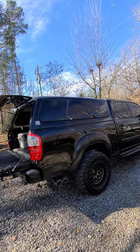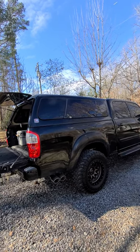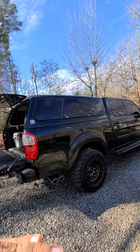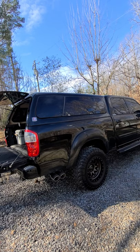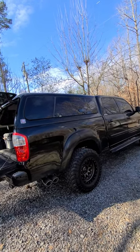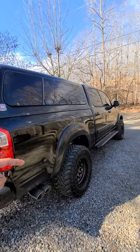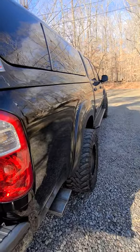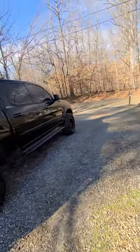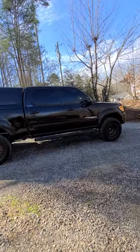His black double cab is a super clean truck. He was previously known as 12 White Tundra and he also had his black double cab on some Sprockets, which looked mean. His setup is a little different from mine so you get a nice variety between our Instagram pages — definitely check him out, really cool dude. He installed about a three-quarter inch wheel spacer on his and it poked his wheels out just a little bit more, looks super clean. Maybe I'll throw a one inch spacer on the truck to get a little more stance.